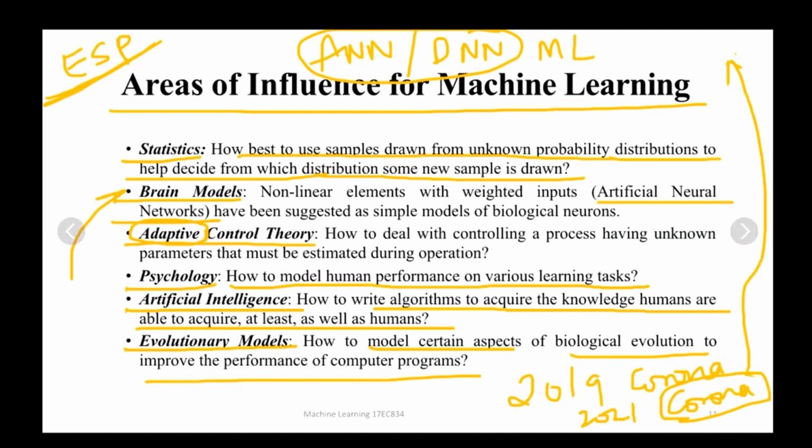Some people might have already started working on learning the behavior of this corona, and they may come out with an exact model where it can predict who is going to get corona, or how to avoid the spread of corona, or what the intensity of corona is. So this is where the new arenas will come into the picture.